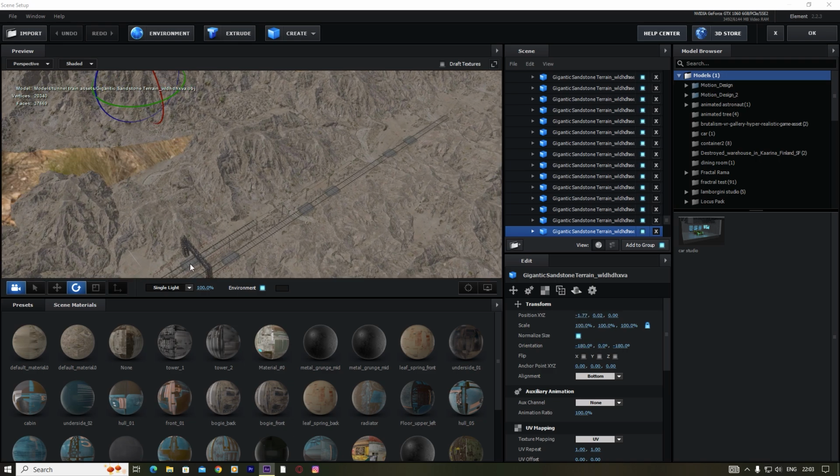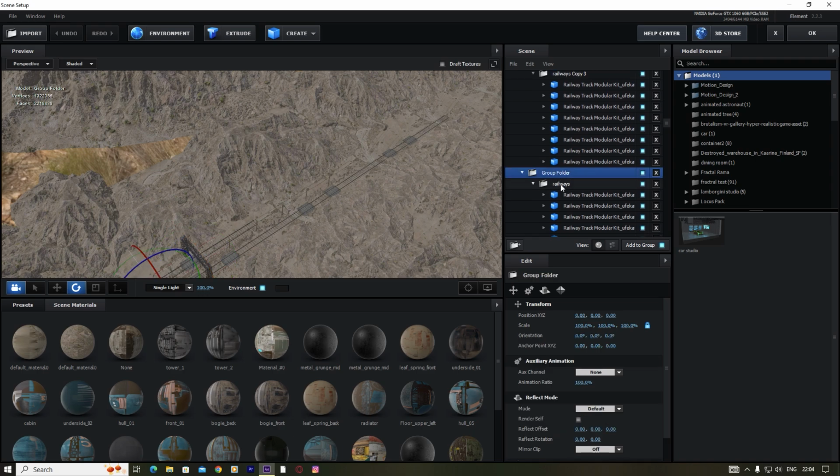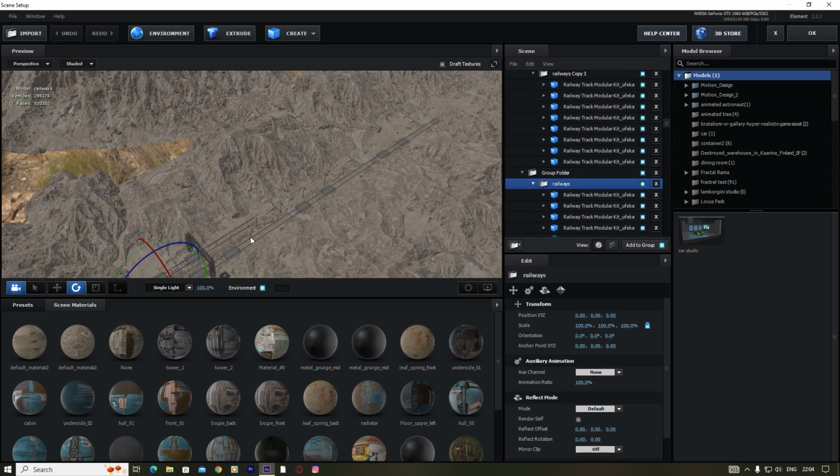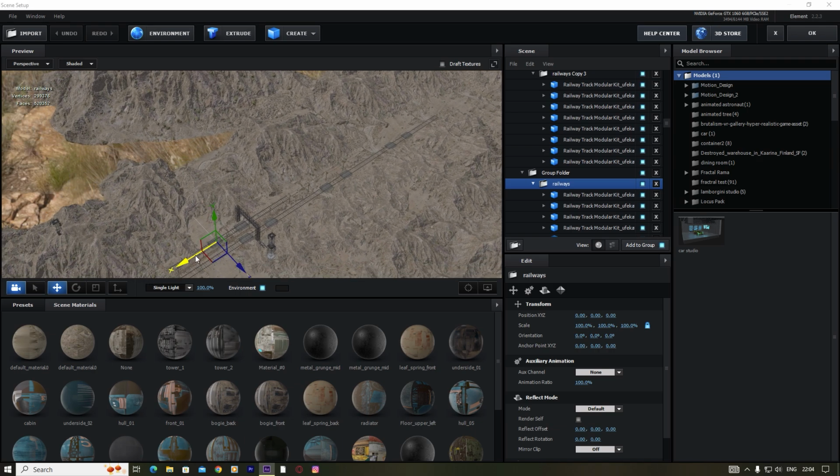So we're going to select this railway lines, go to this folder here or go to this railways, and then we're going to duplicate this just like this.